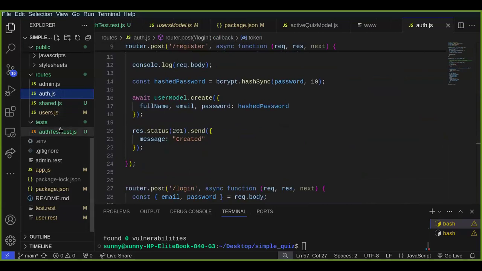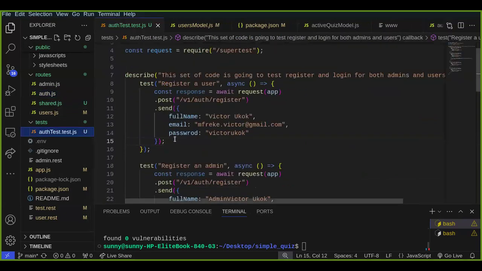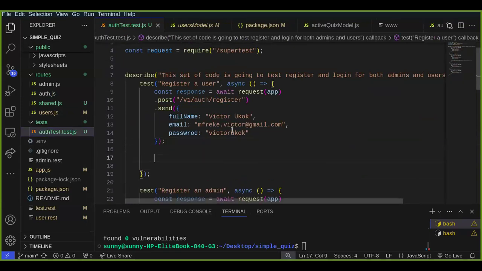So how do we tell that to this one with this route? We'll just say that we expect req dot status to be 201.